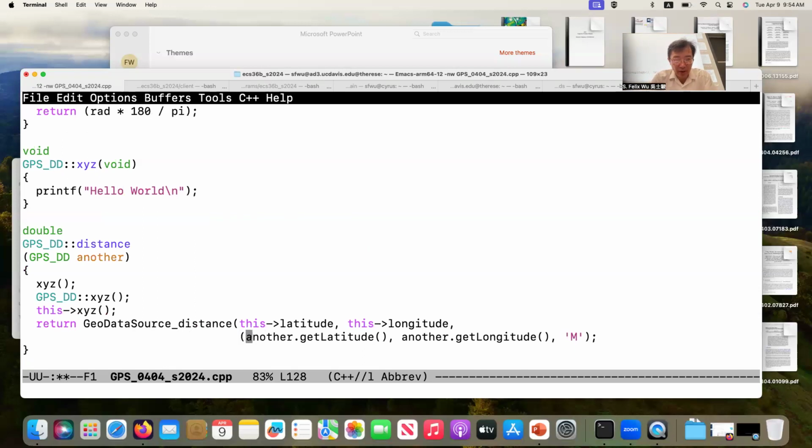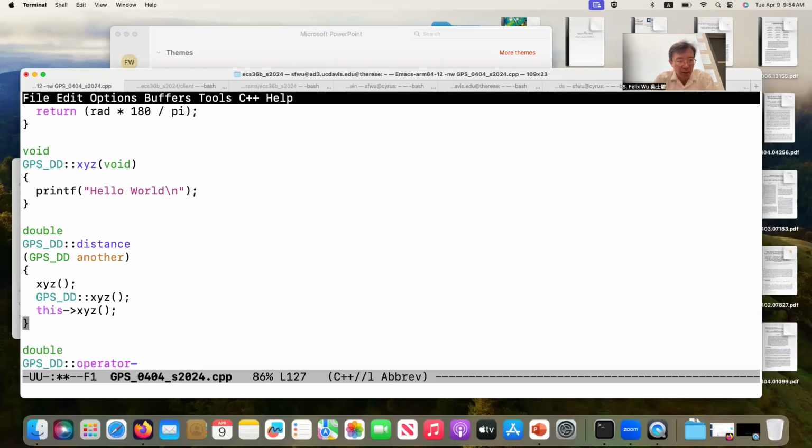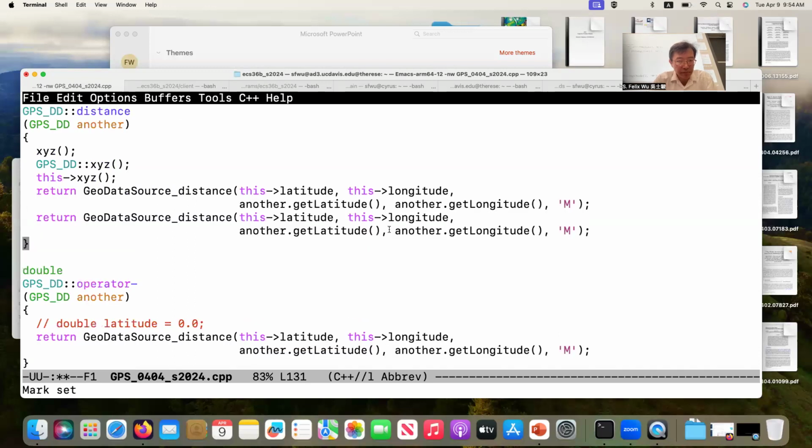And just to let you know, I can do this. Let me just copy this. If you want to read this code, I'll upload this code, and you can do &another and then pointing to the get latitude. Okay, so those two are the same.